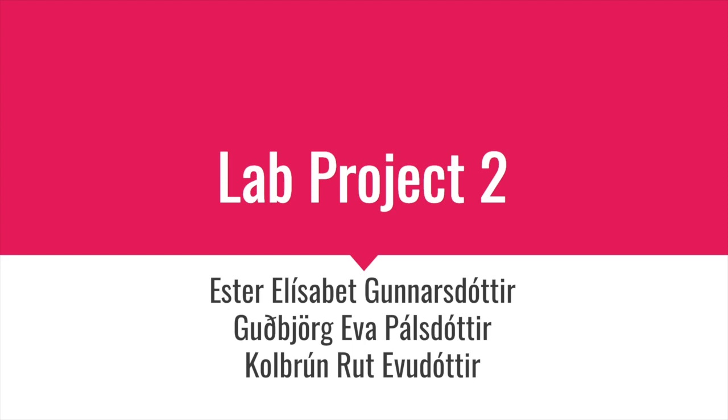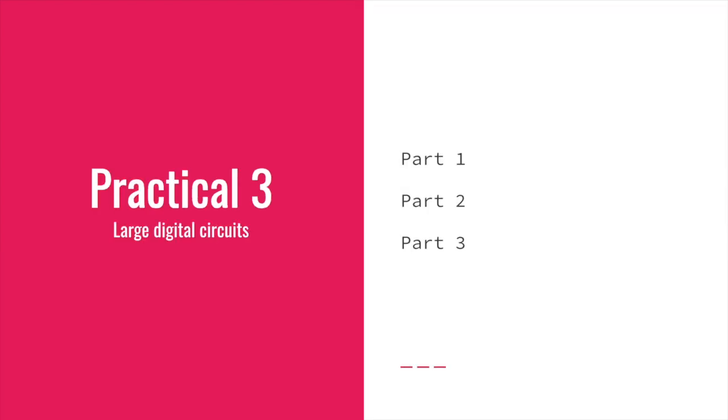Hello and welcome to our video about how we performed practical exercises 3 and 4, where we will be working with complex digital circuits. In the first part, we built a circuit with a data selection IC known as a demultiplexer. In the second part, we built a circuit featuring a 555 timer clock and counter leading to a 7-segment display. In the third part, we used the circuit from part 2, but connected the 555 timer clock to a serial connection of D flip-flops to create a shift register.